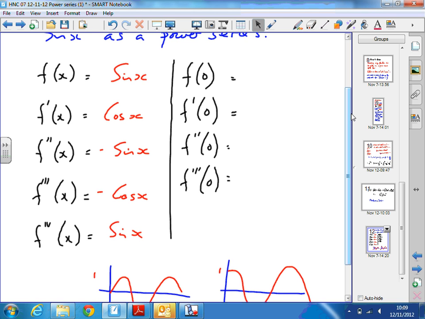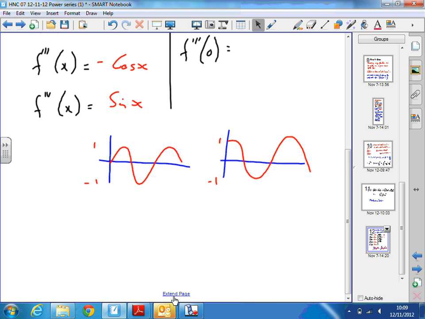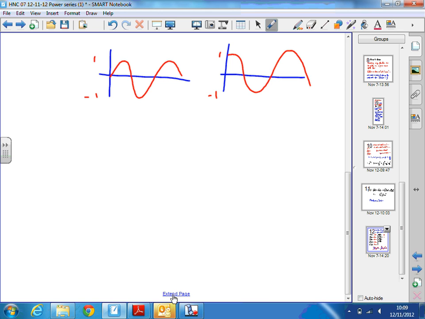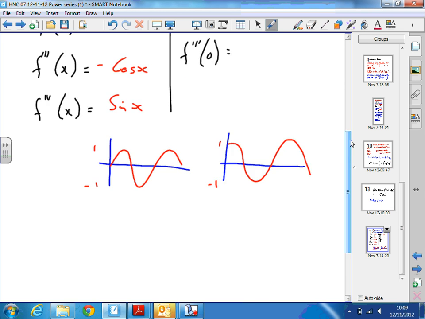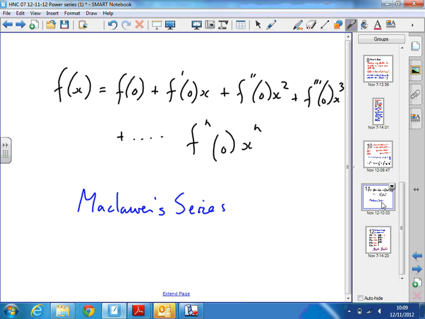So what's the value of the function at 0? And what's the value of the first differential at 0? And so on. Okay? Then we say to ourselves, okay, let's write down this series. That's now told me the value of the function at 0, what the first differential is, what the second differential is, what the third differential is. And then I go back to Maclaurin series and plug them in here.